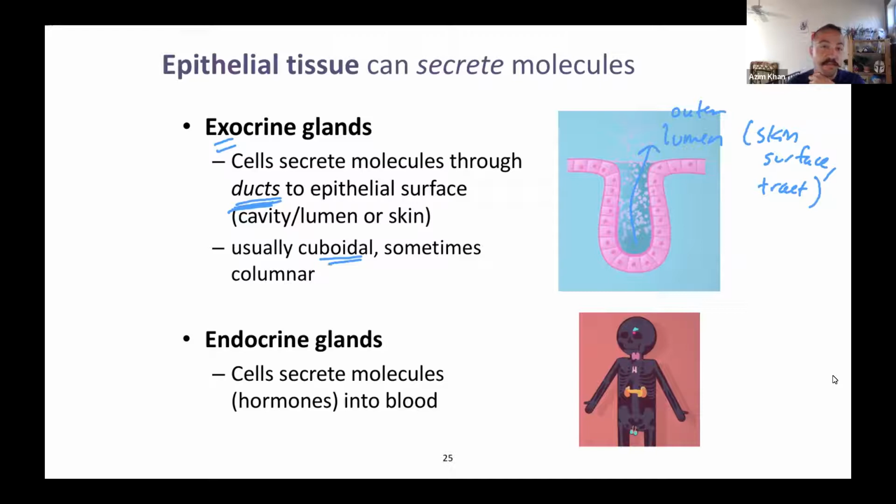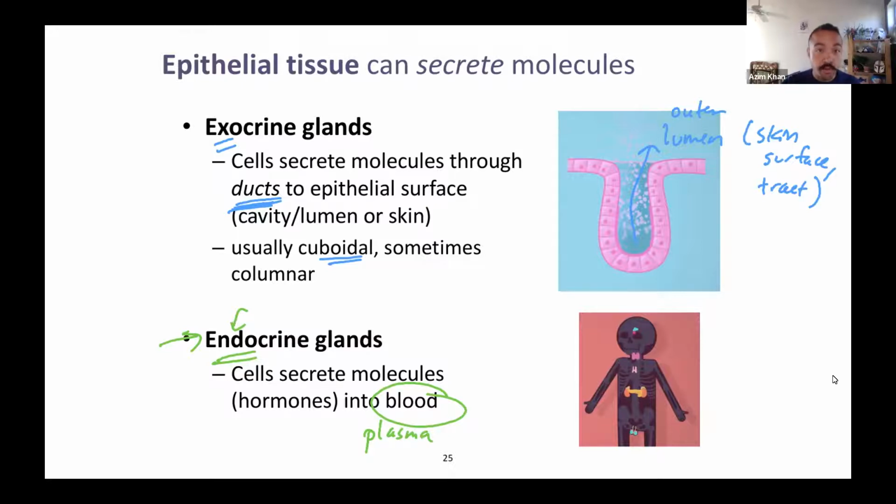We've actually seen this with salivary glands. We'll see this in a minute. I'll show you the histology. I do want to mention endocrine glands, though. Endocrine glands are within. Endo means within, exo means to the outside. So if you're not secreting to the outside, where are you secreting to? You're secreting into the blood. You're secreting hormones into the plasma of the blood, into that fluid space. So specifically, the word endocrine means glands that secrete into the bloodstream.